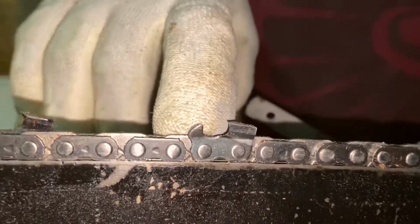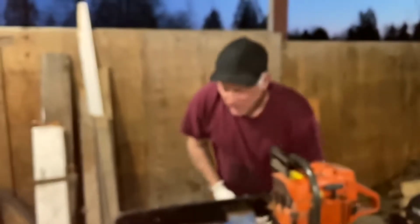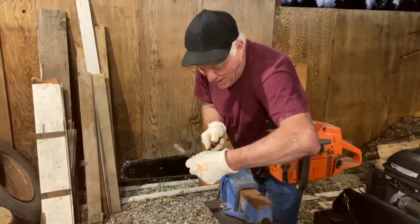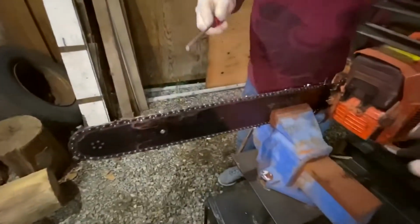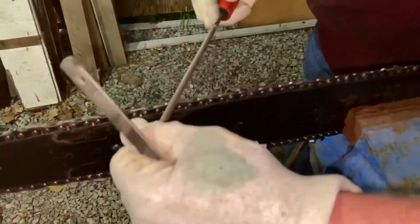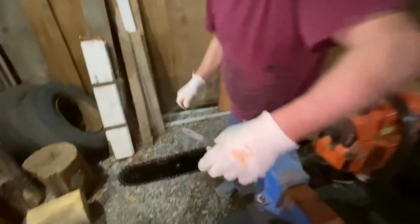And that's basically all you need to know. The big thing is to keep the angle of the round file at the right degrees and keep it flat. You don't want to run it uphill, and you don't want it running downhill. You want it flat. You can hear it when it cuts across the chain, how soft and smooth that is. If I was to do it like this, that's what happens. You're not getting it smooth. So this way, everything is smooth. And you want to do them all the same.